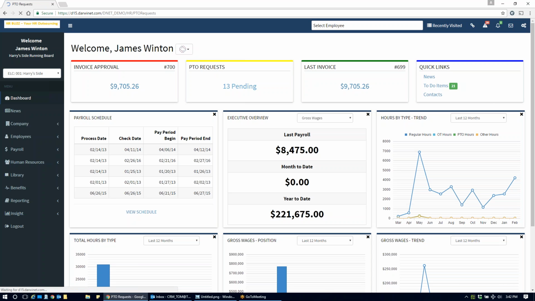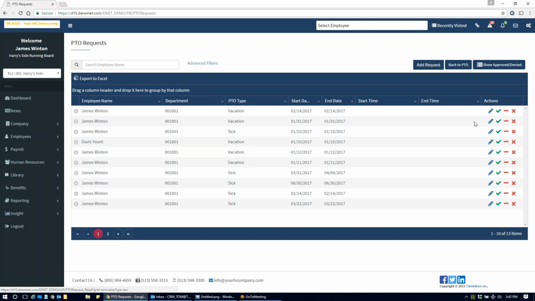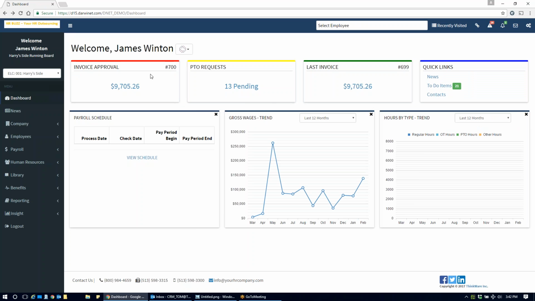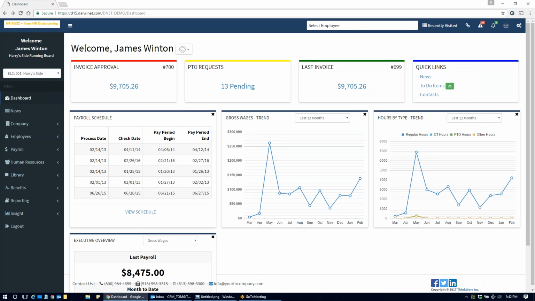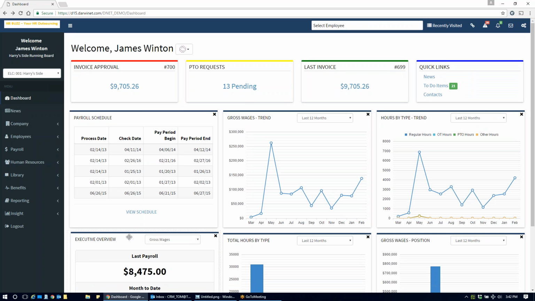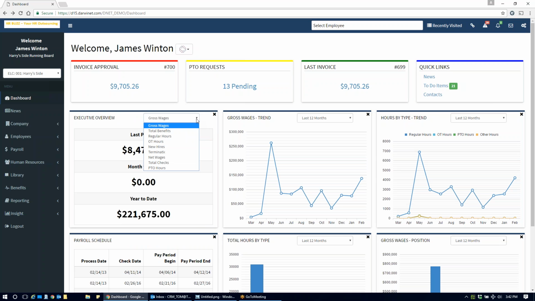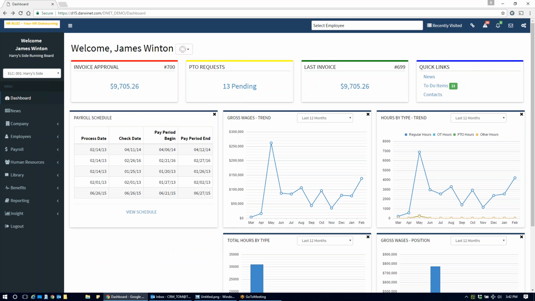He can click through and approve any PTO requests that have come in online from any employees that James manages. From his KPIs right here, he can drag and drop and move these around so his favorites can be on top, and he can drill through and look at different information directly through these different KPIs. He can get rid of things if he doesn't want to see them in the system. That's kind of working top down for what your managers actually see.